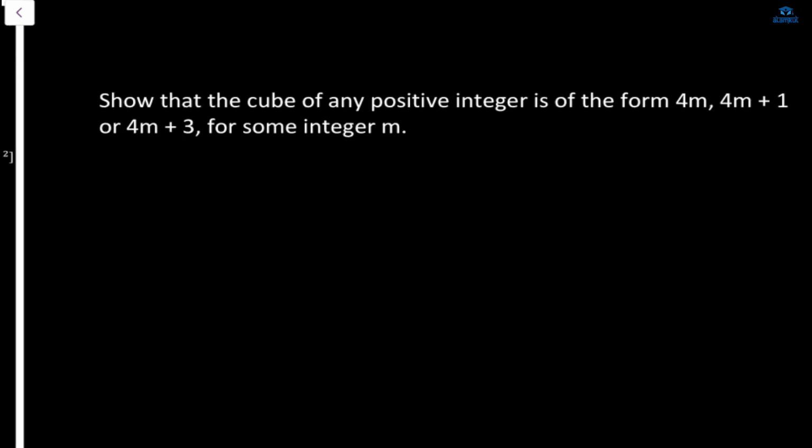So now, do you want to try? How can we do it? Just tell me some steps. Shazan and Ria, Shazan, tell me. I have explained the question to you 2 times. Any guess? First, tell me what you are going to take. The cube of any positive integer. Since it is talking about any positive integer, let A be any positive integer.